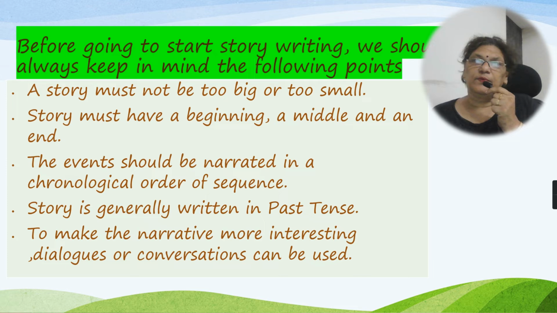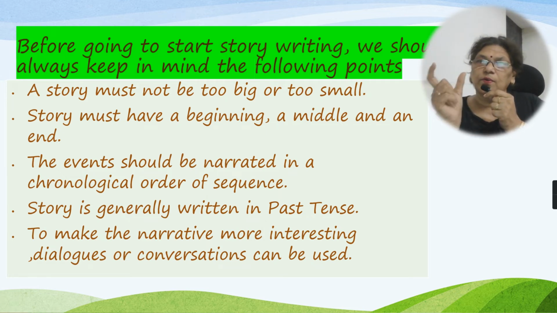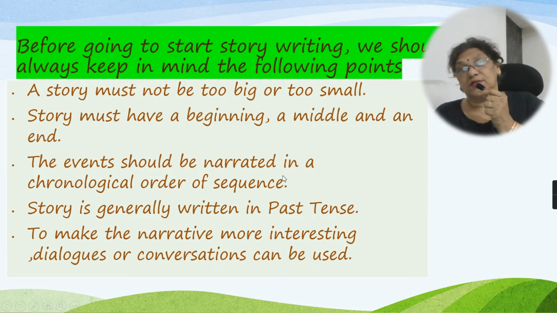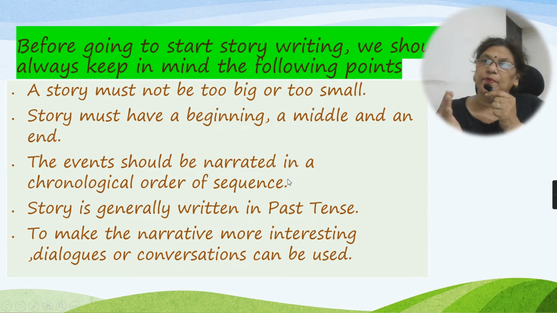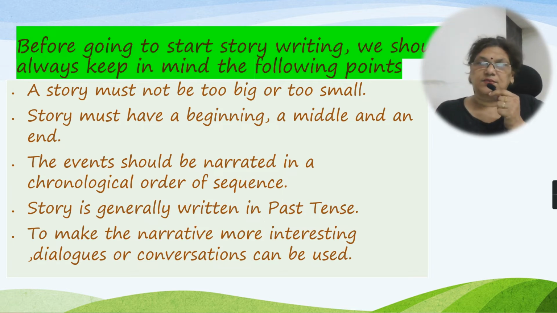So story must have a beginning, a middle and an end. Middle means उसका कोई स्टोरी की जहां से शुरुआत हुई है वो उसका कोई ना कोई बीच का हिस्सा समझ आना चाहिए स्टोरी पढ़ने के बाद, और फाइनली the end of the story. The event should be narrated in a chronological order of sequence. Sequence अगर आप proper maintain नहीं करेंगे, again you will be in trouble. Then again your story will be senseless.